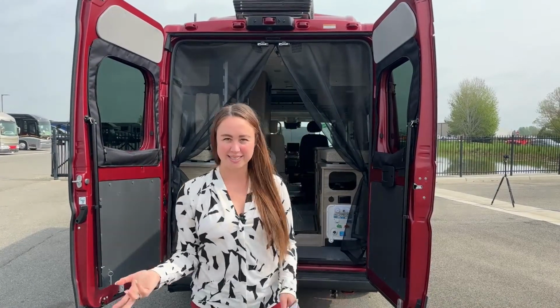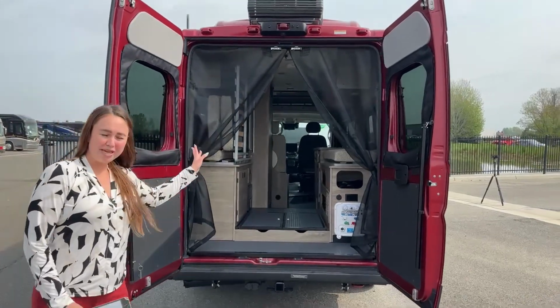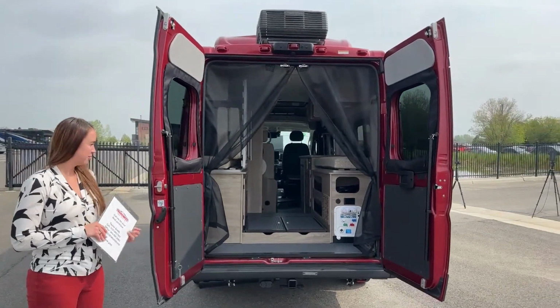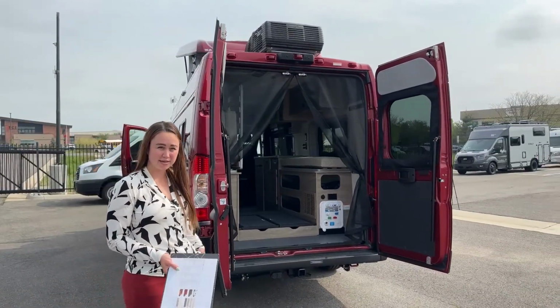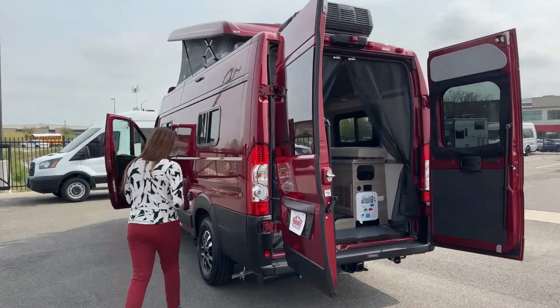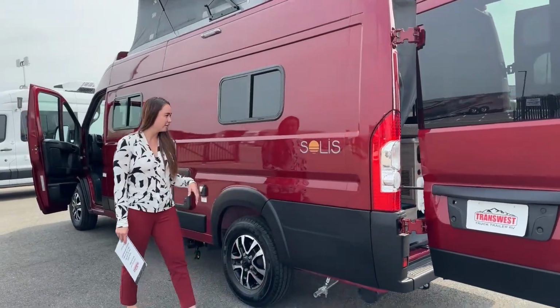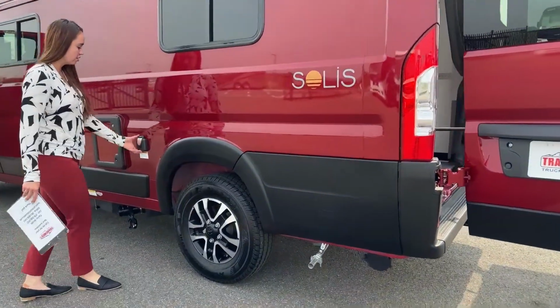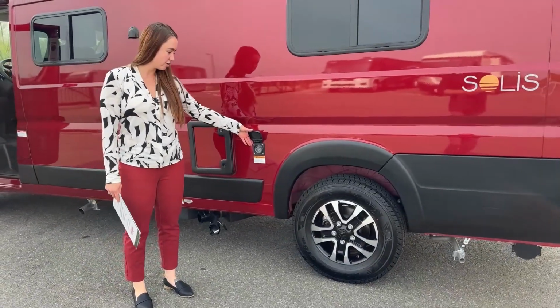So a beautiful day like today, you don't have to use your AC, which is the Coleman AC 12 volts. I do recommend to stay plugged in if you want to run it for an extended amount of time. Otherwise, it'll definitely run your batteries down a little low. Here is our generator exhaust. And then our 30 amp shore power cord right here.